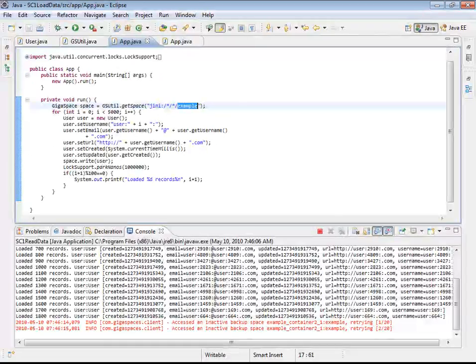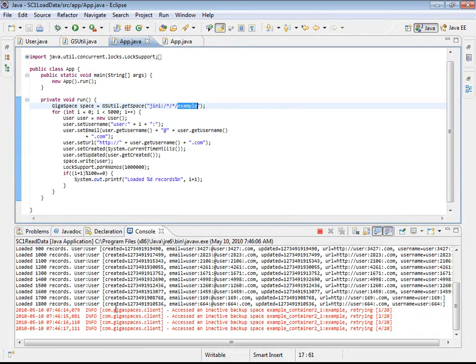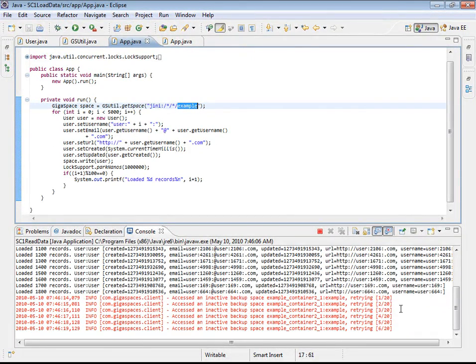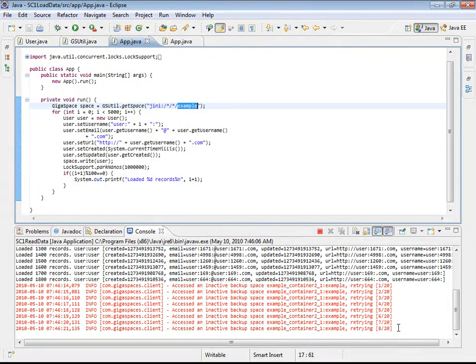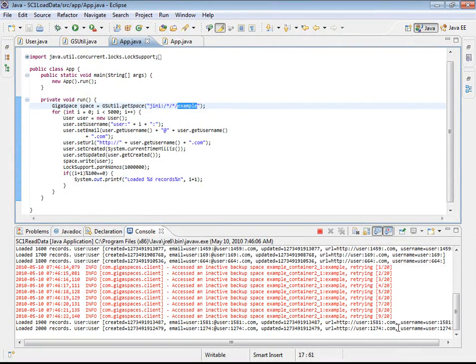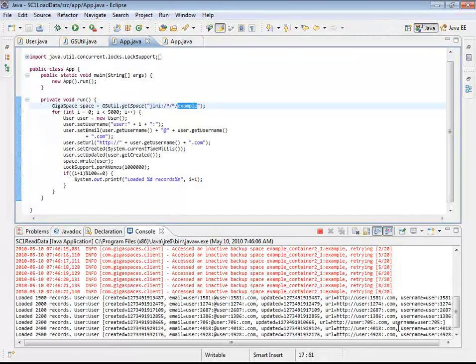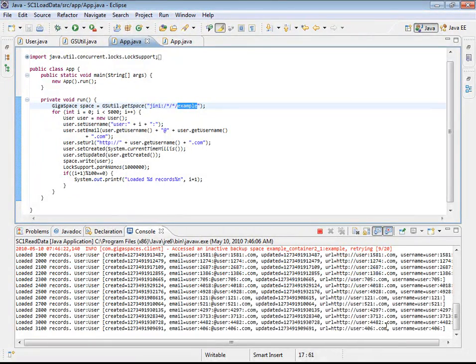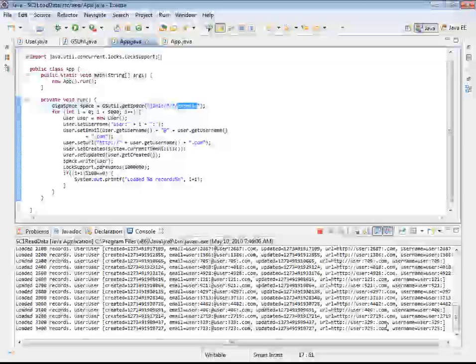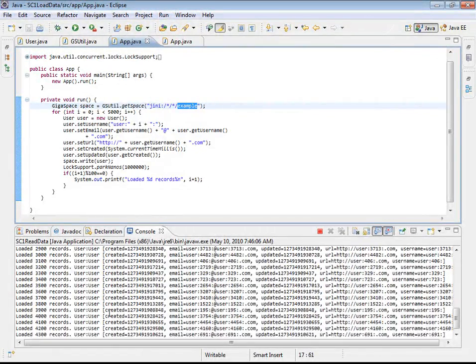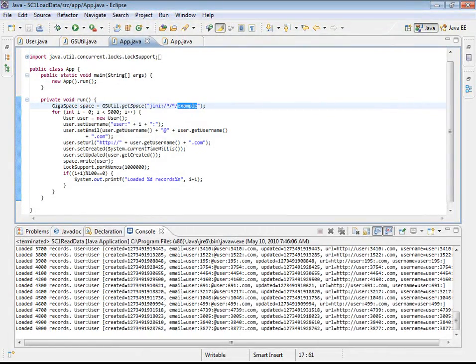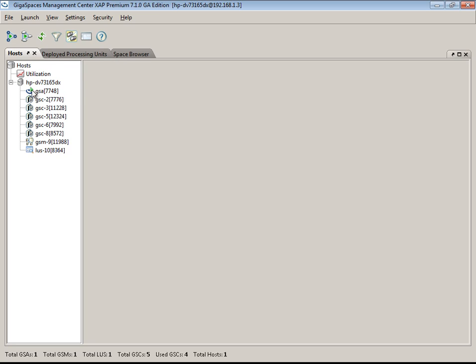We go back to our console here, and we can see, again, it's still trying to talk to that original space. It's going to do a failover. It's running the failover right now, and then it just picks up right where it left off. We haven't lost any data. The system is no slower than it was before after we get through the delay. Everything is running normally. We still read our 5,000 records. No data was lost, even though we pretty much destructively killed the space as we went through.